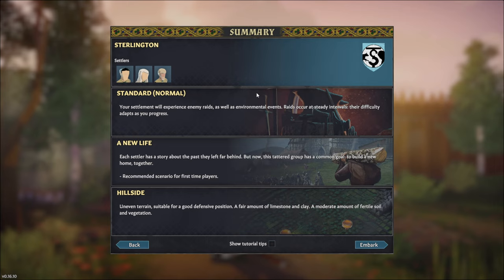So we'll be playing on the standard difficulty, which means we'll be getting enemy raids and environmental events, and the enemy raids will become more and more difficult as we build bigger and more powerful defenses. We'll be playing the new life scenario, which gives us a very comfortable and balanced beginning with three settlers. We'll be starting in spring and we'll have plenty of resources. So we're off to a good start there. We'll be playing on a hillside map, so the weather won't get too extreme in either direction, hot or cold. There will be plenty of resources, which will be good.